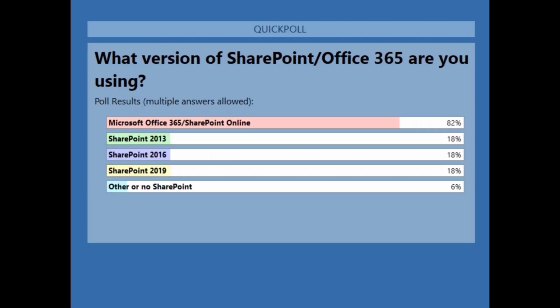I'm imagine showing the poll results, and you can see that over 82% are on Microsoft Office and SharePoint Online. And it seems like there's some people doing multiple because it doesn't add up to 100, obviously. So there's people doing multiple systems, both on premises and Office 365. So okay, I'll hide that and we'll get going.